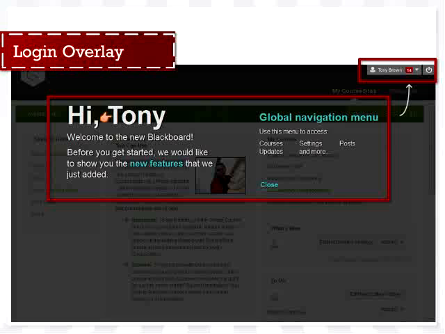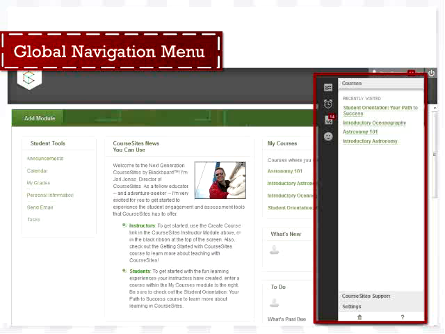So this is easy to close, and it won't show up again. It just shows up for the very first time. You can see it recognizes the user's first name. Again, we really just wanted to make sure and draw attention to the fact that some of the navigational features have been condensed into this new navigation. Those of you who are using web services like Facebook, or perhaps have a Gmail or Yahoo account, other web services, they've followed a similar scheme where you see the name and you expand that and have access to some user account settings and some other navigation aspects.